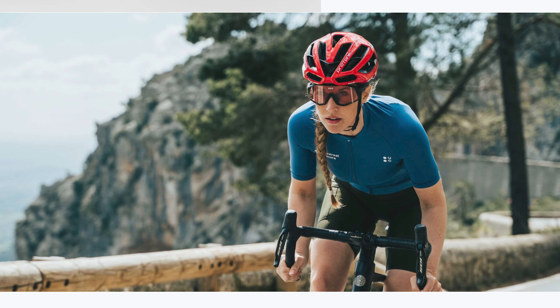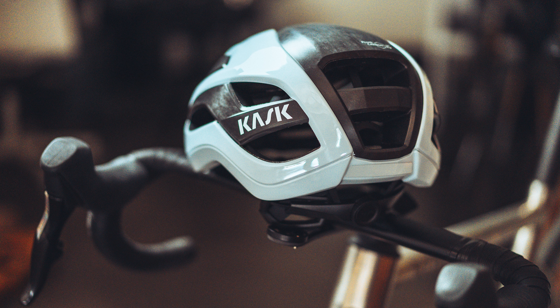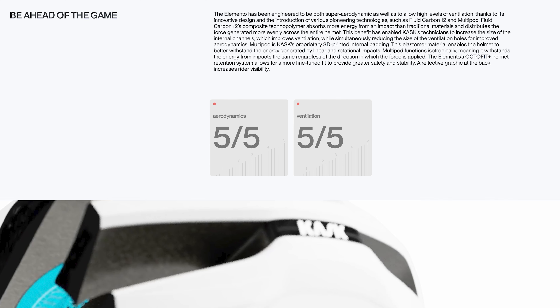So where do I land on this helmet? I really like it — overall I'd give it an 8 out of 10. To me, the Elemento is what I think the next generation Protoni should have been. Instead we got the Icon, which was more of a refresh. The Elemento looks more modern, it's more comfortable, and it has just a few extra features that bring it into 2024. Based on Cask's own rating system, you're getting 5 out of 5 on ventilation and 5 out of 5 on aerodynamics — meaning if you like an aero helmet but also want the all-around performance of something like the Protoni Icon, you get the best of both worlds with the Elemento, eliminating the need for two helmets, which might justify that additional $100. Feel free to quote me on that when your significant other asks why you sprang for the more expensive helmet.